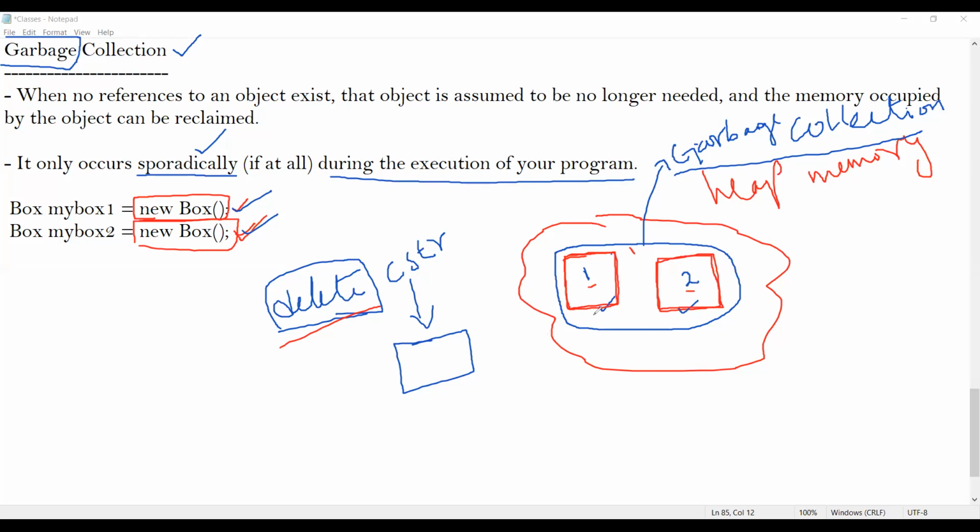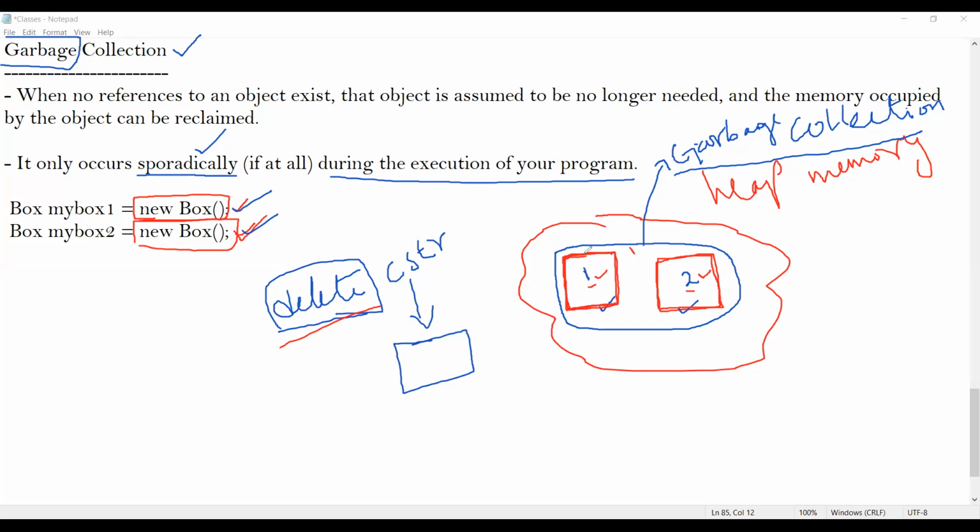The memory that has been allocated for these objects, I need to reclaim. In other words, I need to take it back, so that I can use that memory for some other objects.